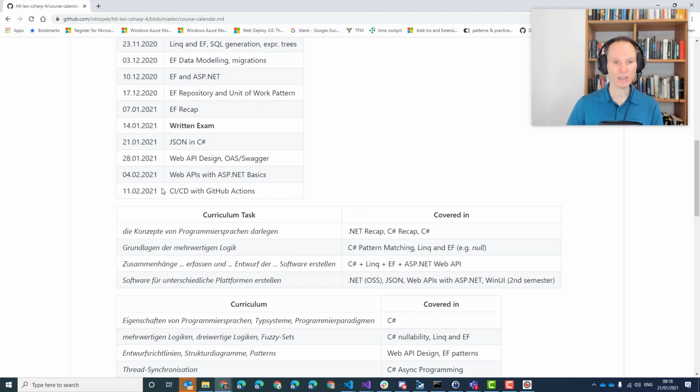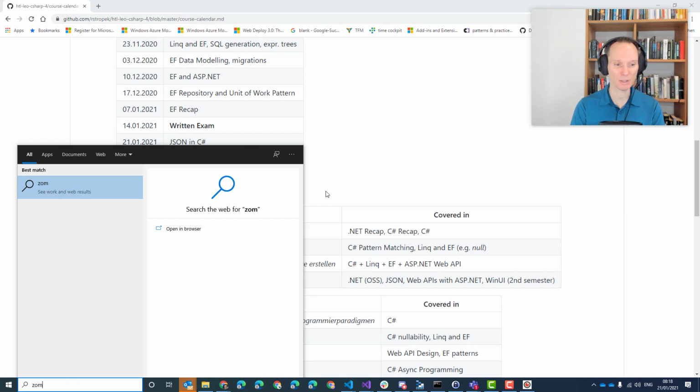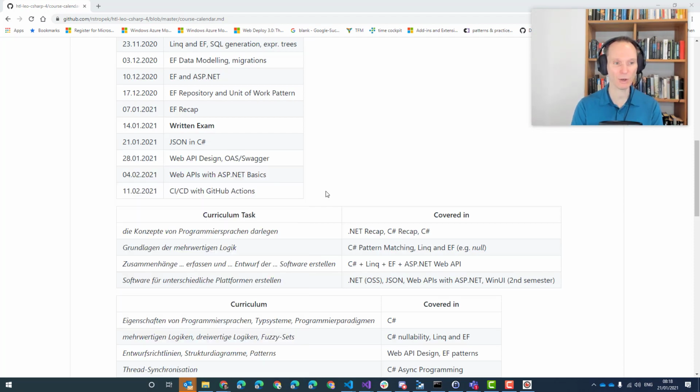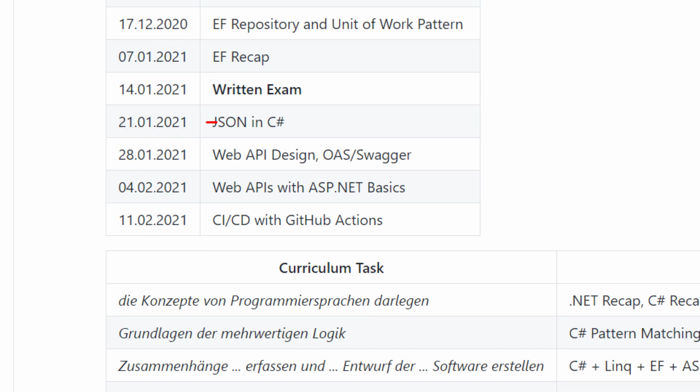And now we are here in this area where we talk about things like JSON and web API design and so on. As you all know, this year's semester, because of the COVID thing, will be a little bit shorter than originally planned. So therefore, I had to make slight adjustments to the content of this semester. And I decided that we will drop for the moment this topic of JSON in C#.